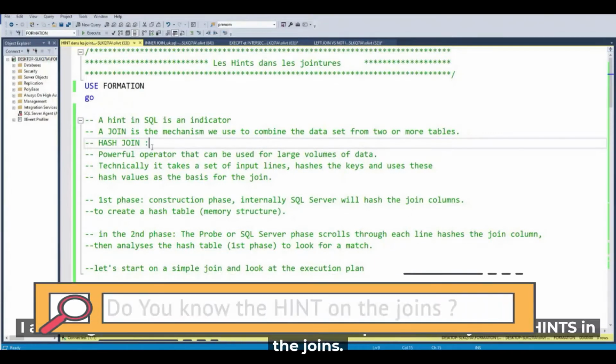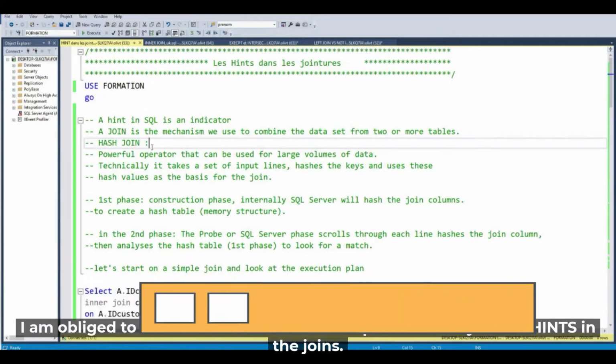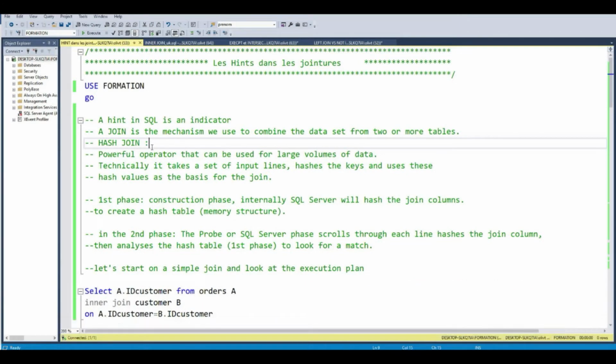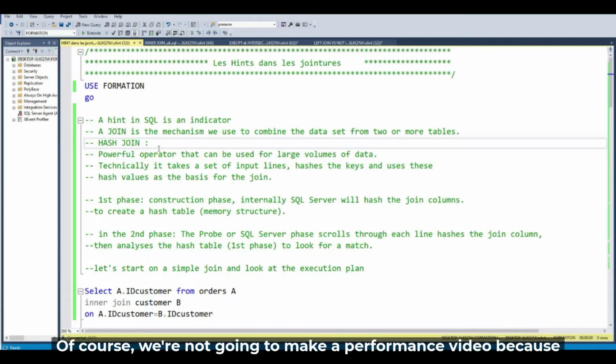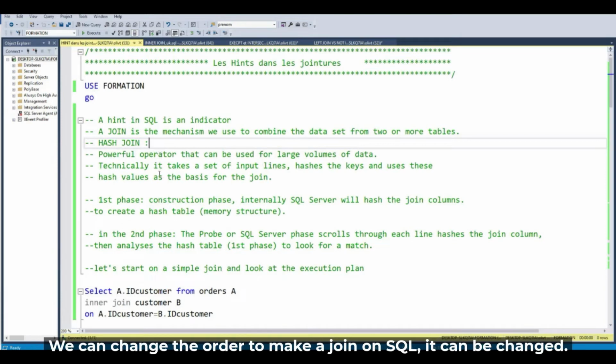I am obliged to make this video because it's possible that you may see a hint in the join in some requests. Of course, we are not going to make a performance video as this is not the subject of this formation, but it's for information. So we can change the order to make a join on SQL.